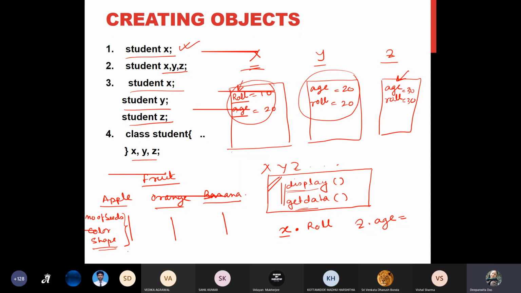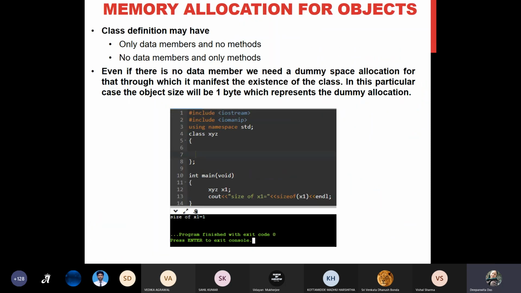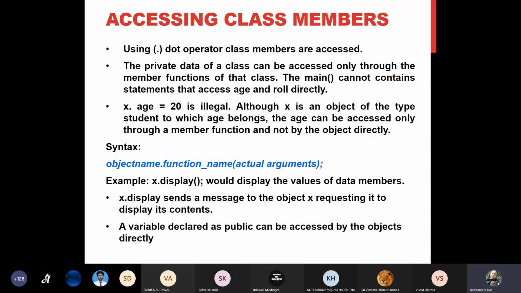This dot operator and object name need to be appended for every access of data members or member functions. The dot operator is used to access the class members, both the functions as well as the data members.